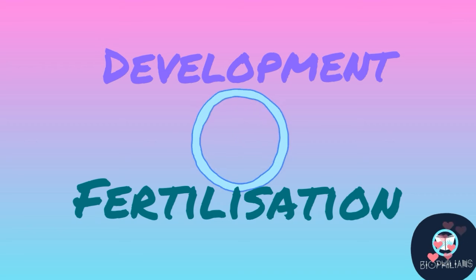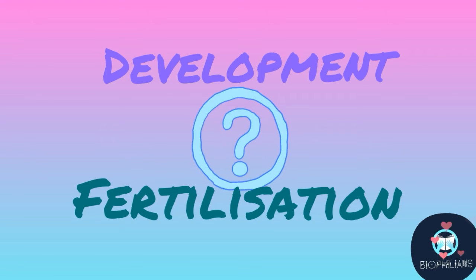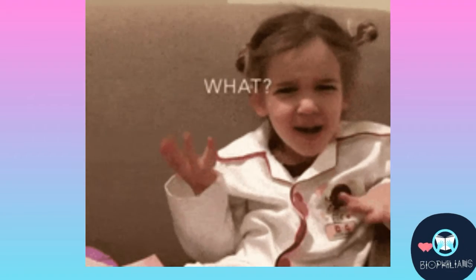Now, most students have a problem remembering whether development is direct or indirect, and whether fertilization is external or internal. It is a very general, easy, or you can say silly topic. But many times questions can come from silly topics. So for this, only remember one sentence.